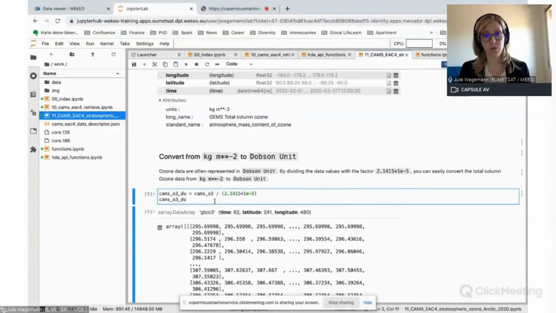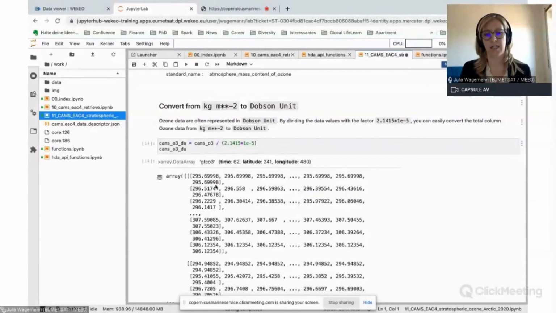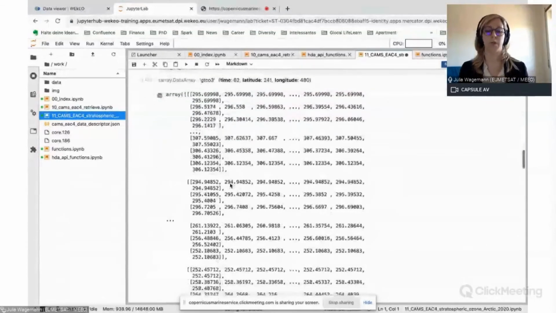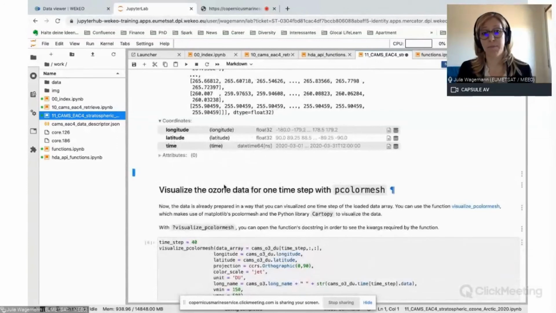If we do this, then we still have our data array, but now we converted the values into Dobson unit. And now we are in a much better state to represent and visualize the data in Dobson unit. And this is also the next step.